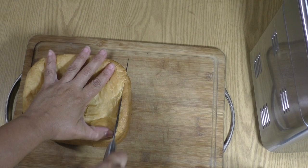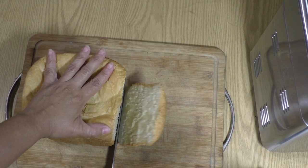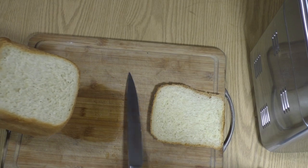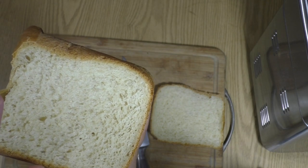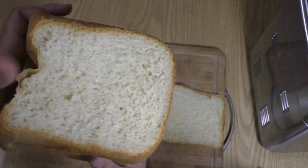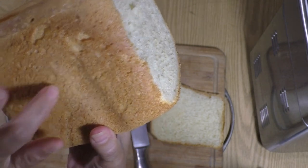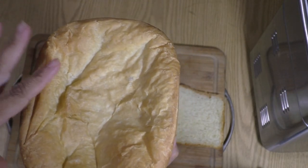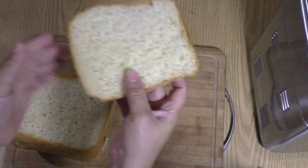For those of you that have a bread knife, go ahead and use it. I have one, but it's smaller than this, so I'm using this knife. And look at this. Okay, like I said, the bread flour will make this dense, not so soft. Look at that. Give it a little squeeze. And on the sides, it's nice and crunchy. On the top it's soft, okay? But the edges are kind of crunchy, okay? Look at that.